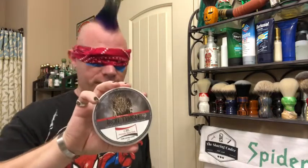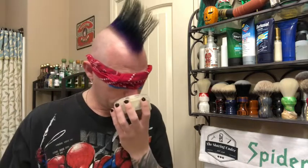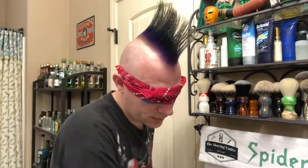All right, so we're going to be using Iron Throne from CBL Soaps as my soap today. Smells really good. It smells woody, not woody like lumber, but woody like foresty. I know there's sandalwood, I think there's some cedar, there's some other stuff in there, but I don't really smell those individually. Some people said it smells kind of bay rummy, and it does very slightly. Anyways, where did my brush go?